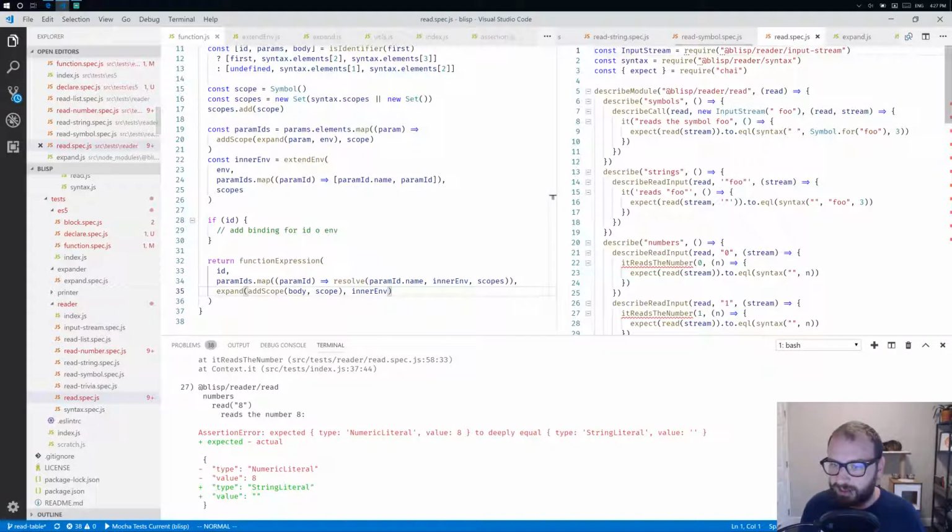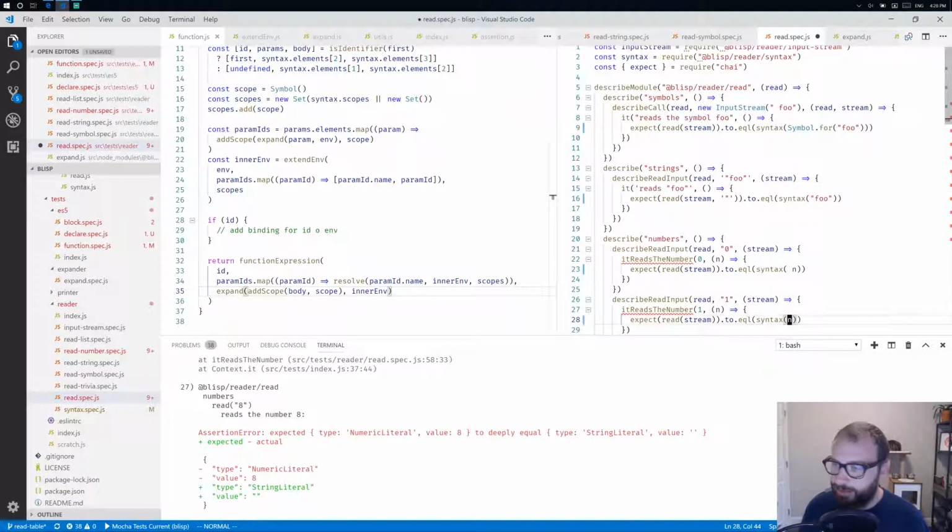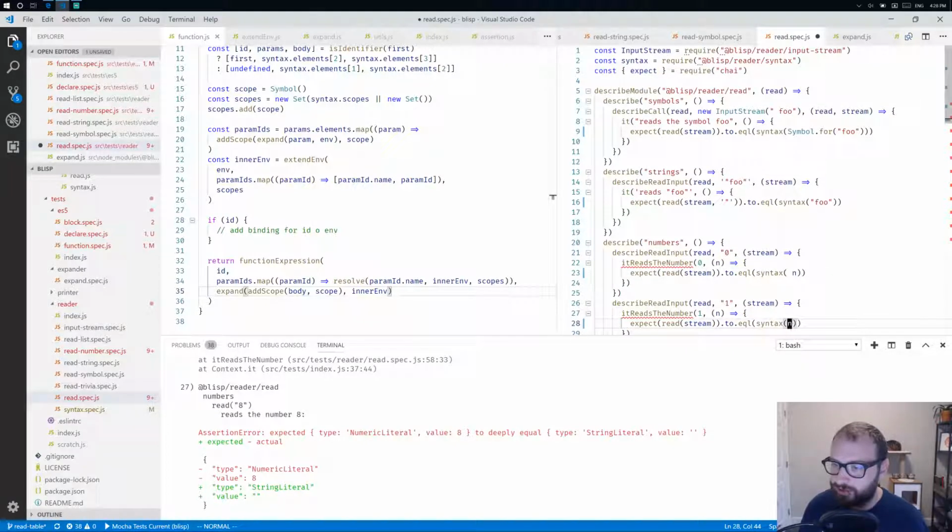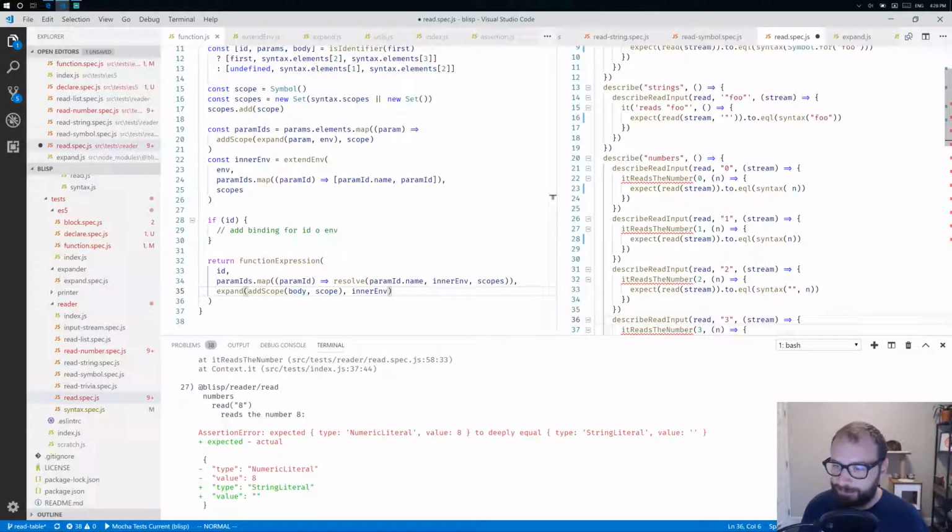Yes, I would like to save that. Basically all I'm doing here is updating to match, since I refactored the syntax function, so we need to fix it up everywhere.